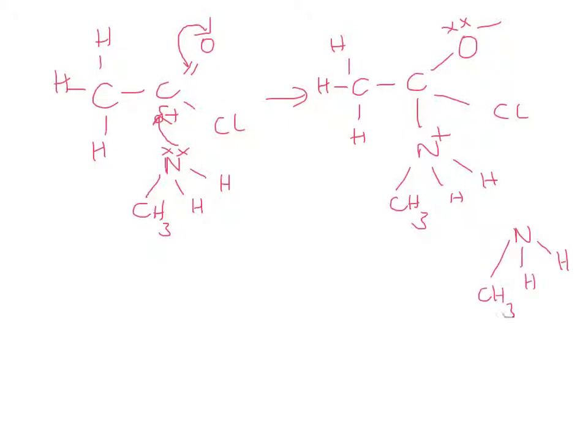There's our CH3NH2 and it's going to bond to the H with plus, which is formed when the pair of electrons from this bond goes onto the N plus. The pair of electrons on the oxygen move back in to form the double bond and the C-Cl bond breaks as the Cl minus leaves.